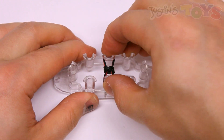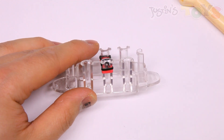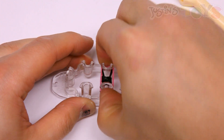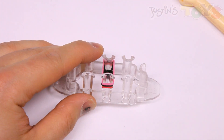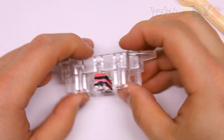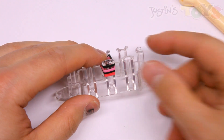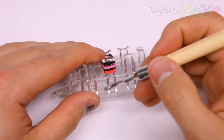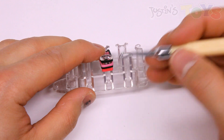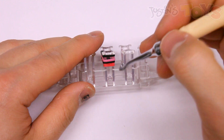Next, you want to push down and then grab a rainbow band, place it on top normally. Push down, and then grab a black band and place it on top normally. Again, make sure they're not overlapping anywhere. So if you noticed, it was black, rainbow, black, rainbow, black. And for the rest of this tutorial, it's just going to alternate between black and rainbow.